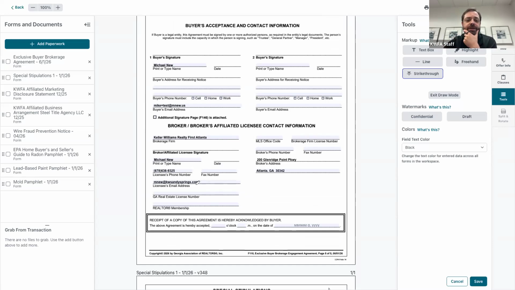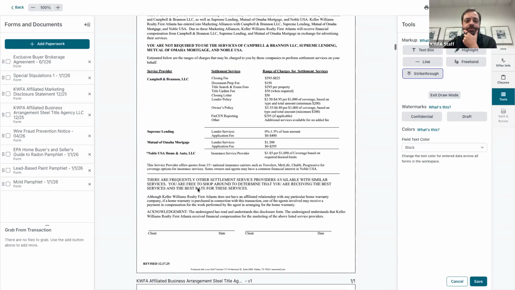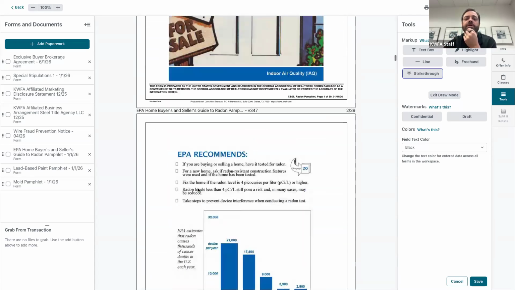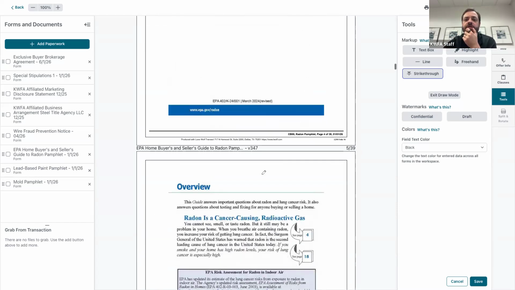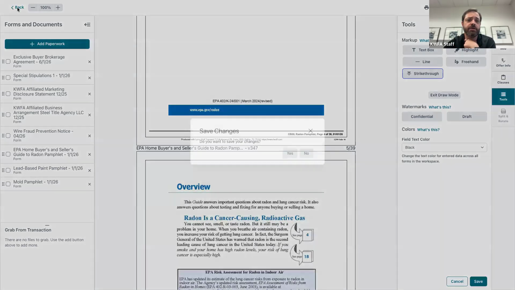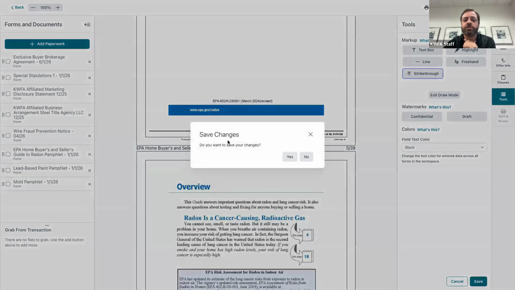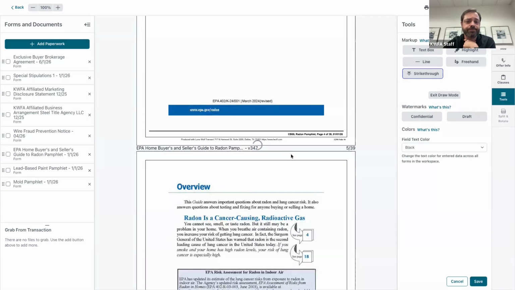So let's say we've got everything filled in and we're ready to send this to our client. If you have all the documents you want to send, click this prepare signing button up in the top right. If, however, you just edited one last document and you need more documents, you can go back. When you go back, make sure you click save changes, because if you don't, you just did a bunch of work that does not exist anymore.